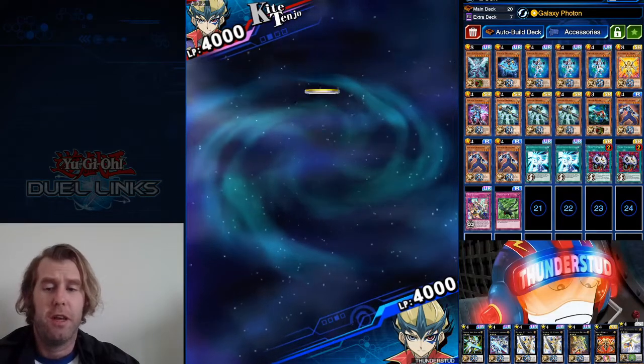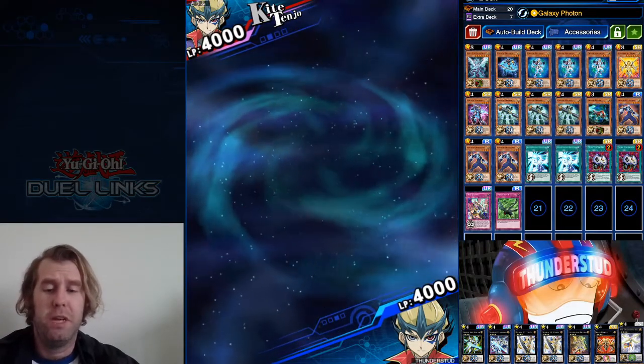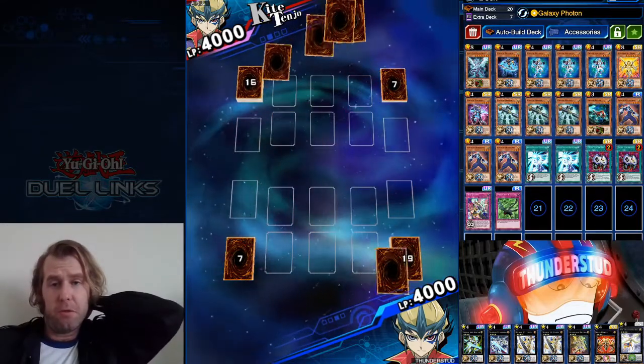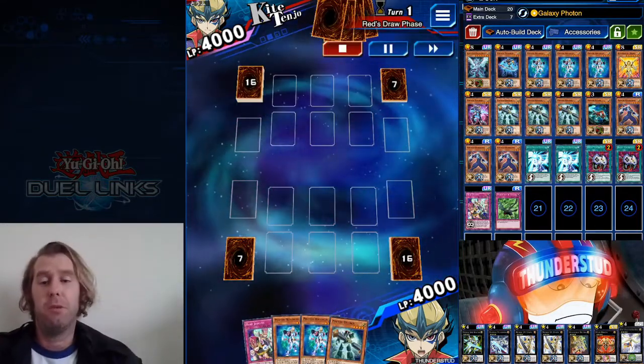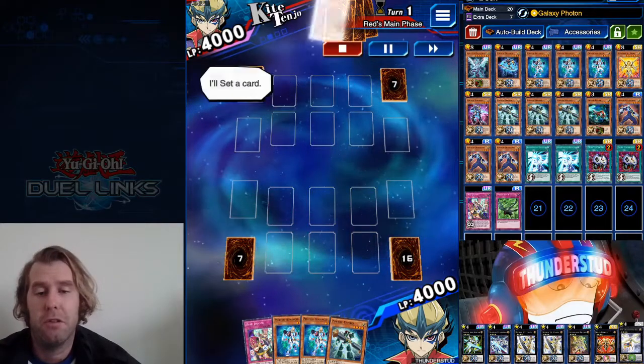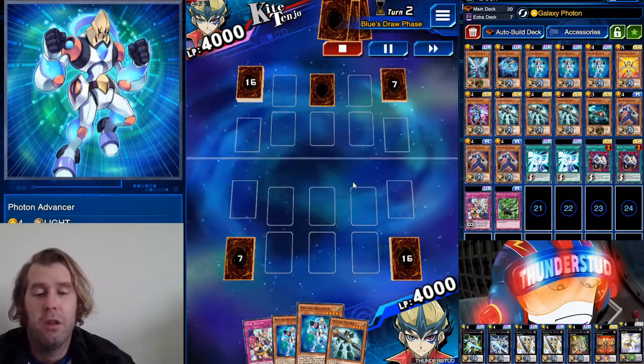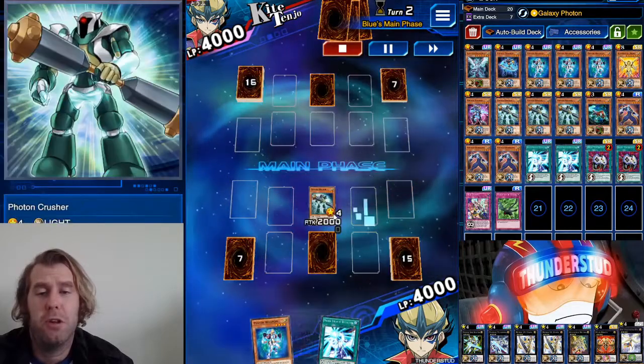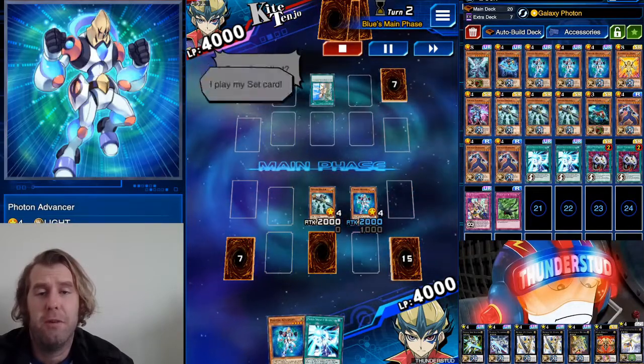You're definitely gonna get a bunch of mirror matches, but it's cool because things like Advancer work with the mirror match. It's just a Photon monster on the field. Doesn't have to be your own Photon monster, so it's pretty interesting. Our opponent just sets 1 card though. We got our Stream of Destruction already. Normal Summon Crushers, Special Summon Advancer.